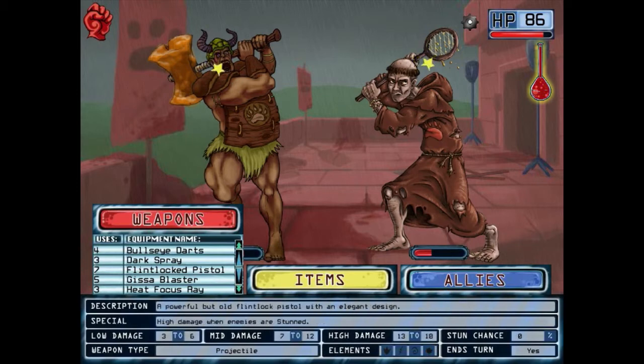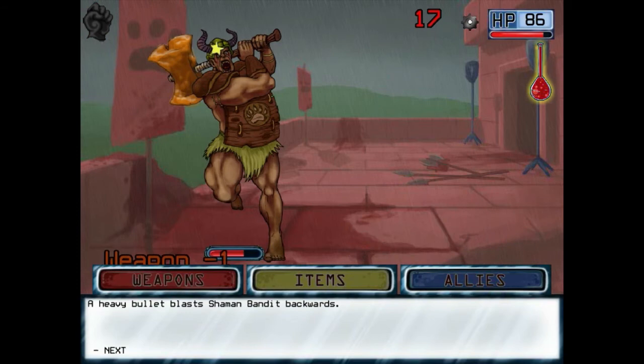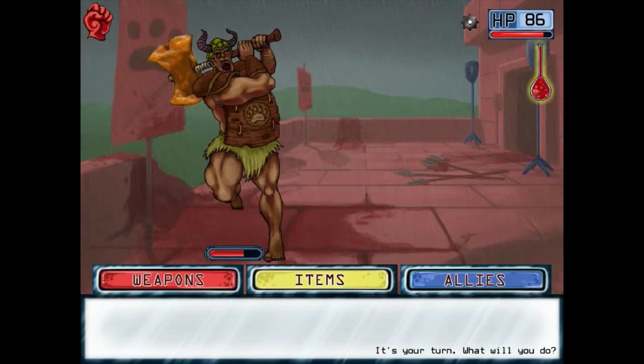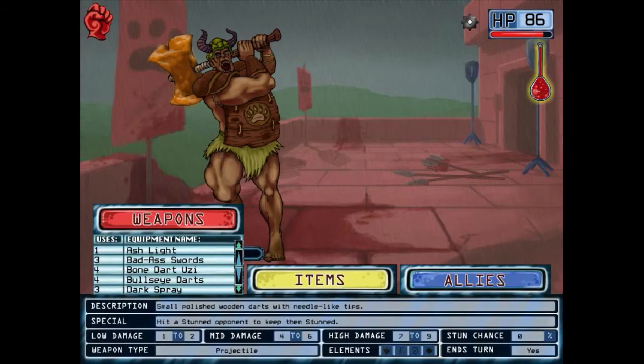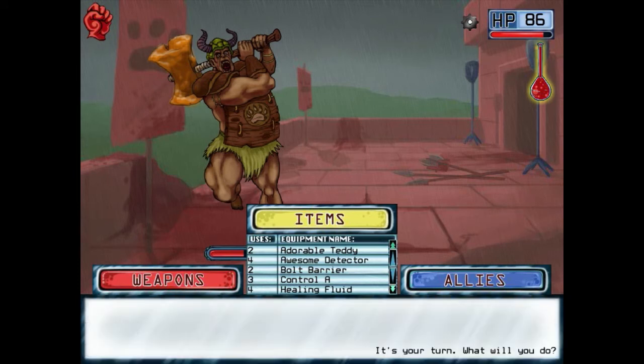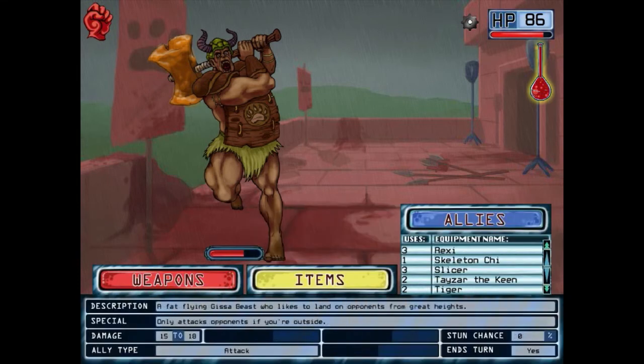I have my flintlock pistol, and it deals high damage when enemies are stunned, so I'm going to deal 13 to 18 damage if I shoot either of these guys with it, which seems like a good choice. So pop, he's out, there we go, 17 damage. So he's down. He's woken up and he's fallen over because his weapon's too heavy. Well, I'll take that. Enemies do seem to have a reasonably high chance to miss, but I won't argue that.